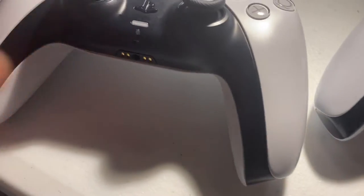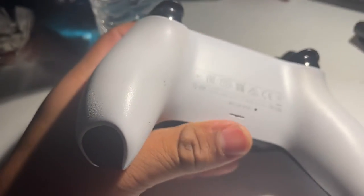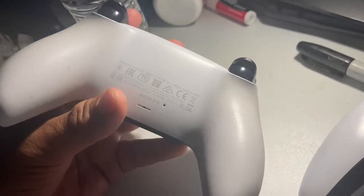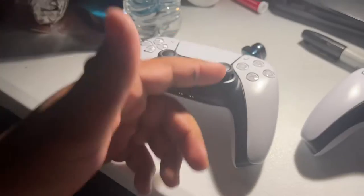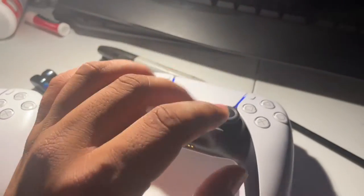So this is the one I already tested — it's perfect. As you can see, this is the one I had. It's not worn out as much, it is a little dirty but whatever. I already tested it — it is not drifting, it is perfect. Everything works — vibration and everything works. So it is awesome.